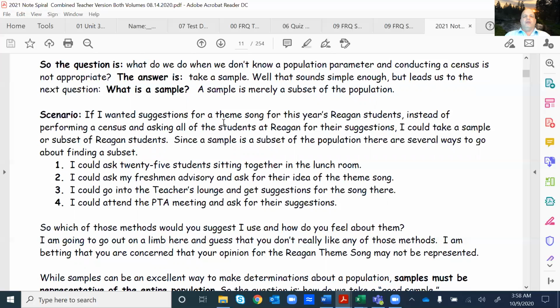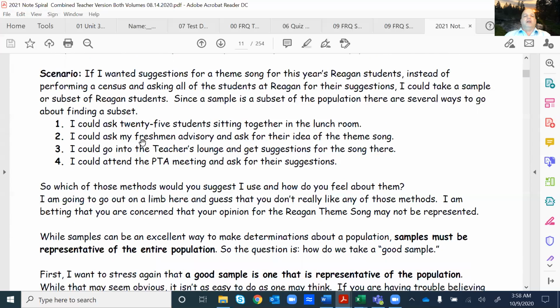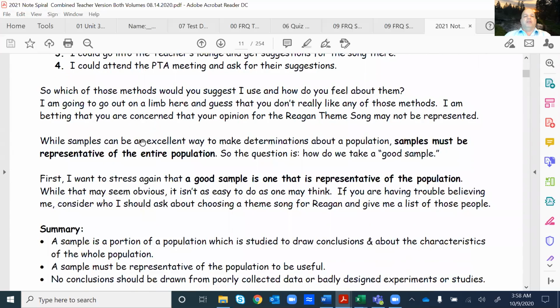I always like to use the idea of the car. If you look out the back windshield, you see a ton of stuff, whatever you're seeing, all right? However, when you look through the rear view mirror, you see the same image, only smaller. Some of the details have sort of gone away because the image is smaller, but the image looks the same. And so we would say that that image looks like the population, and so it would be a good sample. It's not the entire population, obviously, but it looks like the population.